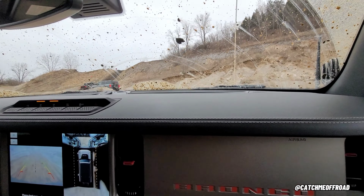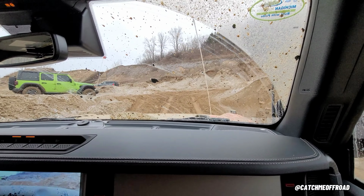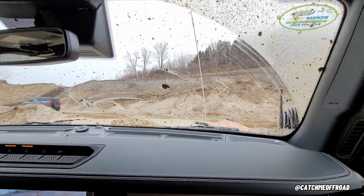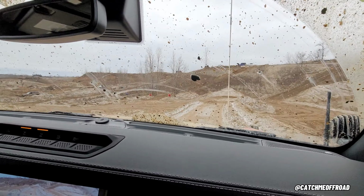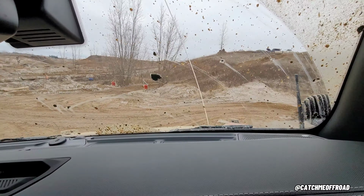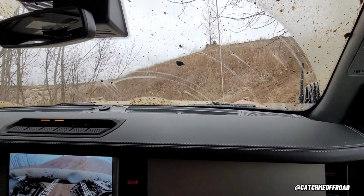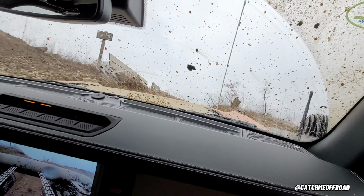Spinning, but that was weird. I mean, I didn't air down though, so yeah, this must be real loose. Oh, yeah, it's loose stuff. Yeah, I never learned the value of airing down until we went to Windy. I was like, yeah, it makes a big difference. Yep, huge difference. Get down to 18 or 15, everything gets smooth.